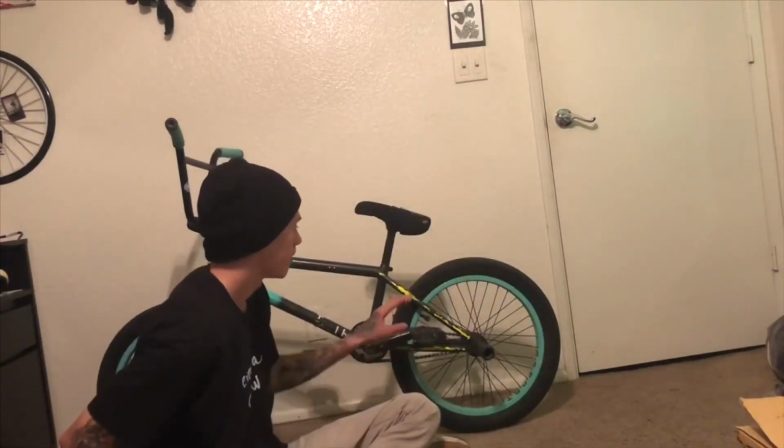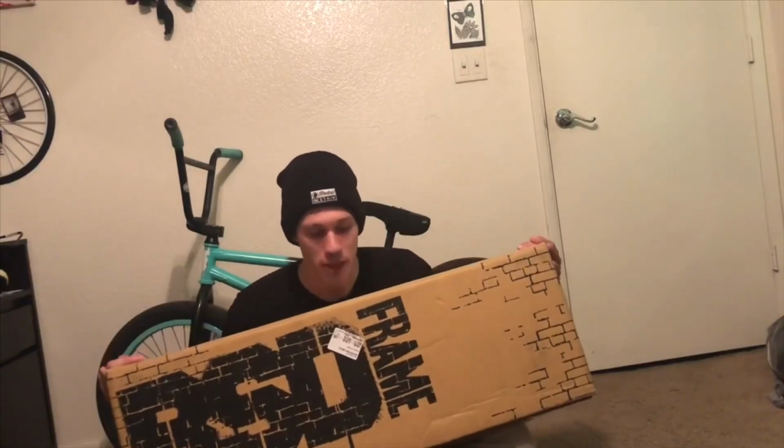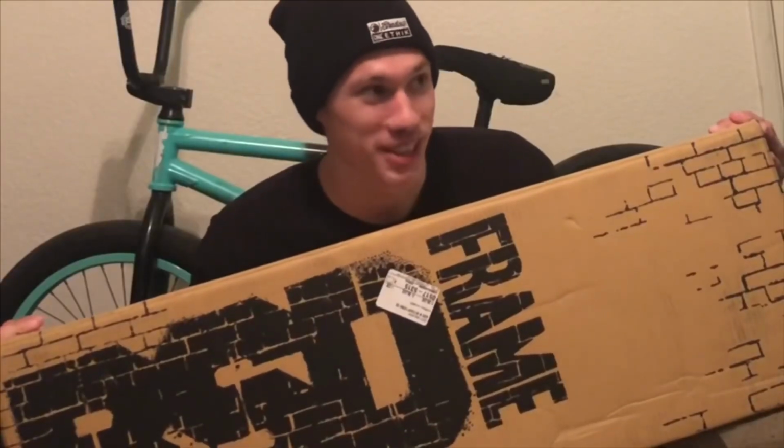Well, this is the bike I rode for all of 2019. I even painted it, but the paint's coming off now. So I think it's time to freshen it up. So I got a new frame and I'm gonna do a new 2020 bike build. And that's the first clip.